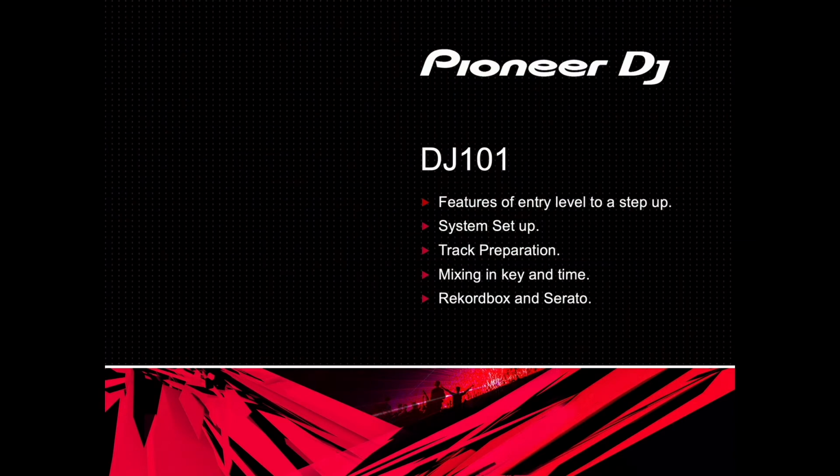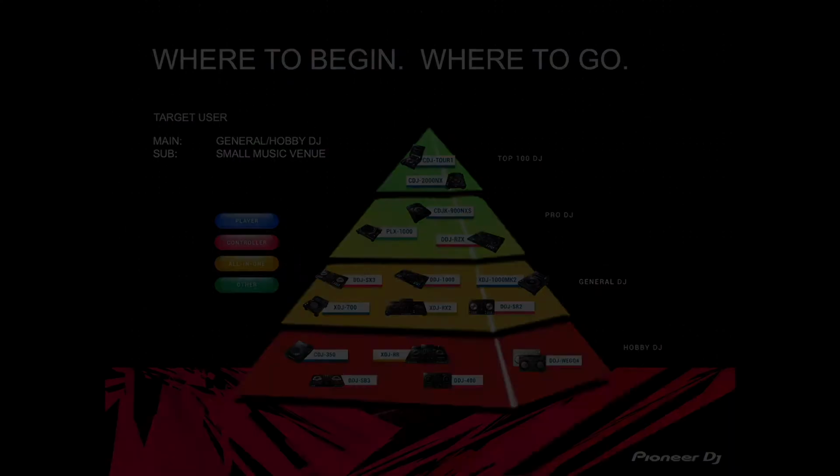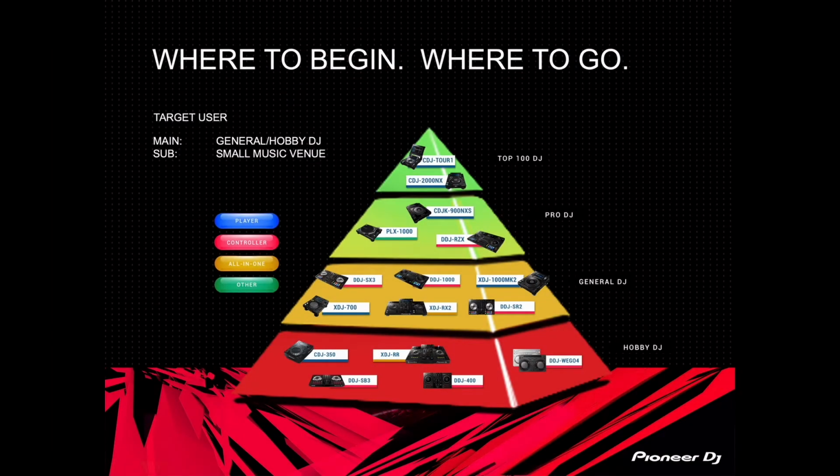And really it's going to take a look at the features of the entry level to step up controllers and players. And we're going to take a look at how to set up a system. We're going to take a look at track preparation. We're going to take a look at mixing in key and in time. And we're going to do a comparative of Rekord Box versus Serato. The goal of this demonstration is to provide you with the information that you'll need to go out there and make an educated purchase.